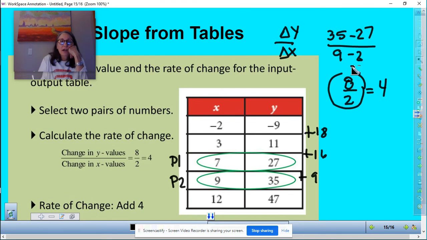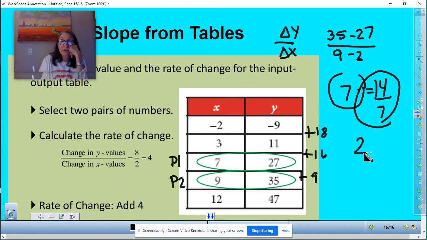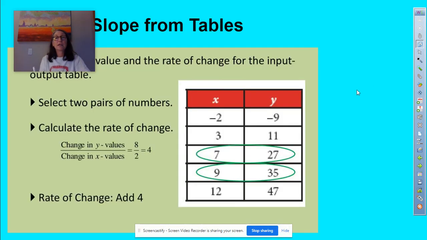Oh my gosh, I can't believe I messed this up completely. Hey folks, I'm not going to redo this video. I'm thinking more about the video than I am my numbers. The slope is 4 over 7. Oh my gosh, 14 over 7, which is 2. It's late on a Sunday afternoon, folks. The slope of this line is positive 2. I may still not have done the math correctly here. Oh, help me. Help me.